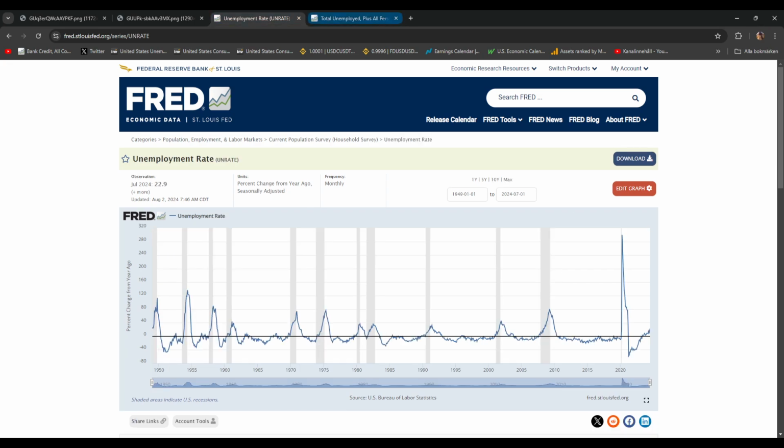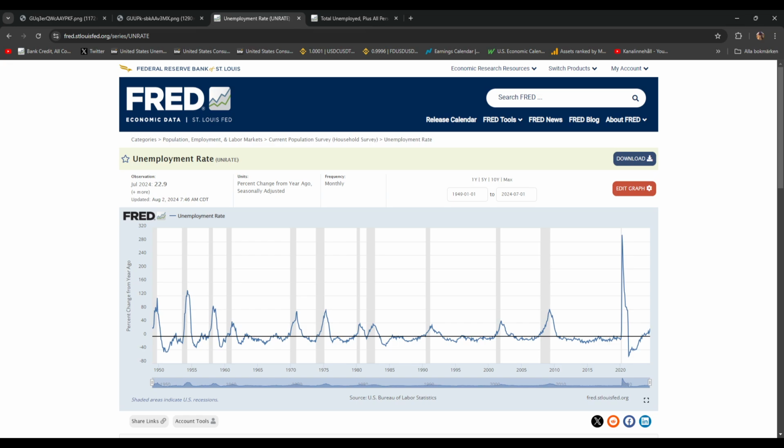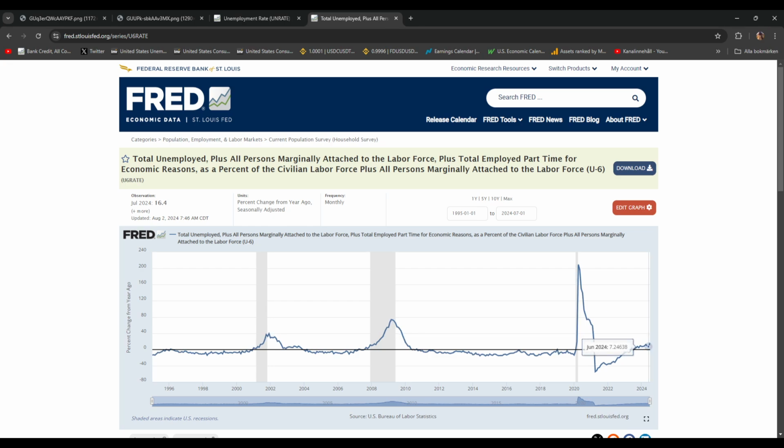The difference between U3 and U6 is that U6 counts everyone, meaning people who are looking for a job but are unable to find one, whereas U3 is not the same. With U3, if you don't have a job for 12 months and you're actively seeking employment but unable to find a job, you drop out of the national unemployment rate. Same thing if you drive for Uber for 1 hour a week, you also drop out of the unemployment rate statistics in U3. But U6 does count that.